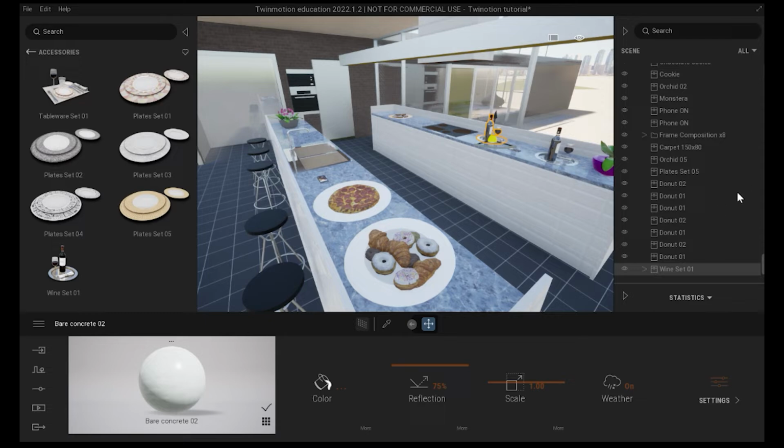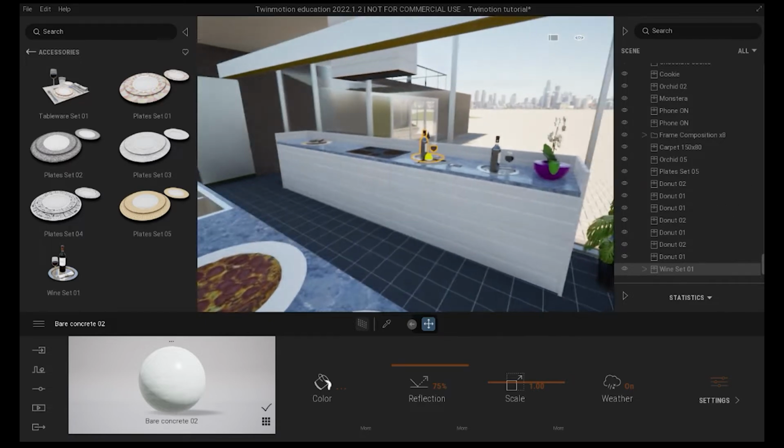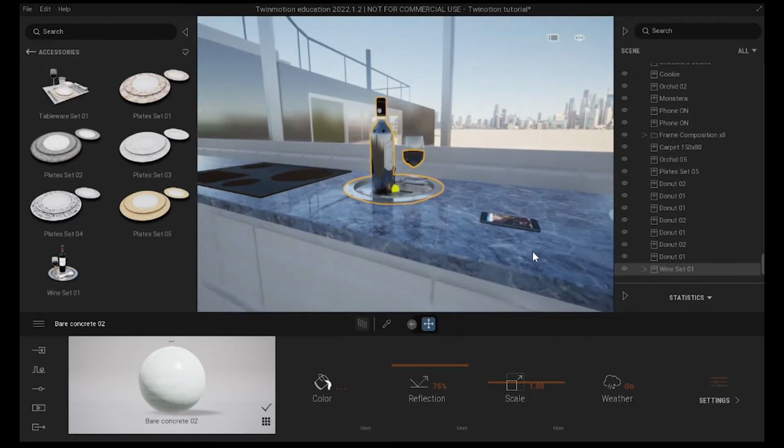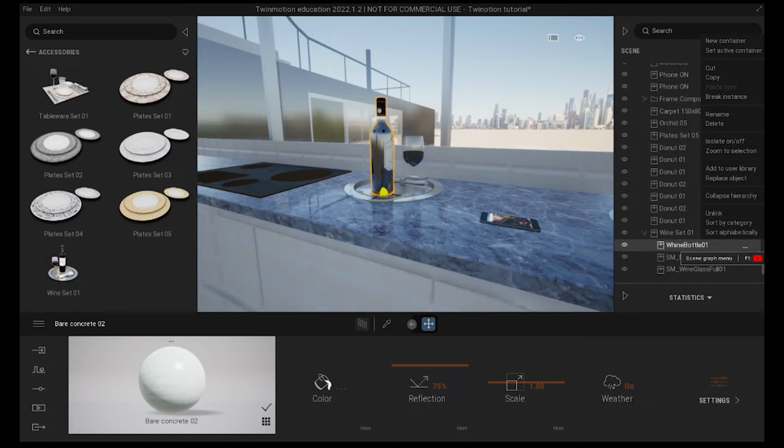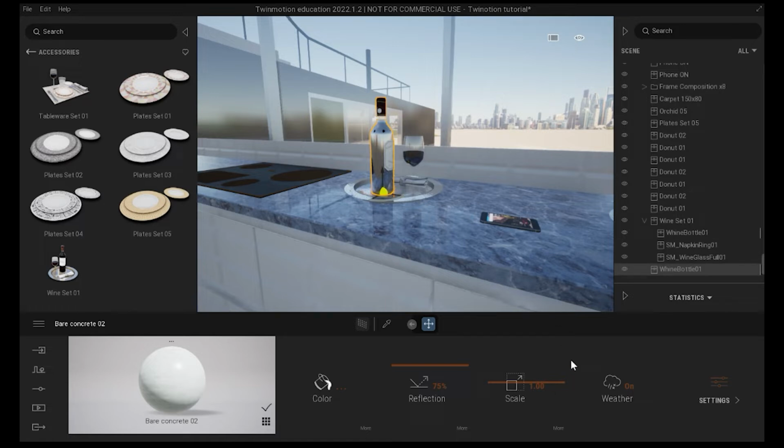So I'm going to go in the scene list on the right and select the wine set and drop down. You can see that it's actually made up of a few different objects. So I'm going to select the wine bottle, right click and go to copy. And then from there I'm just going to Control V and it will copy it as an instance into the same place.